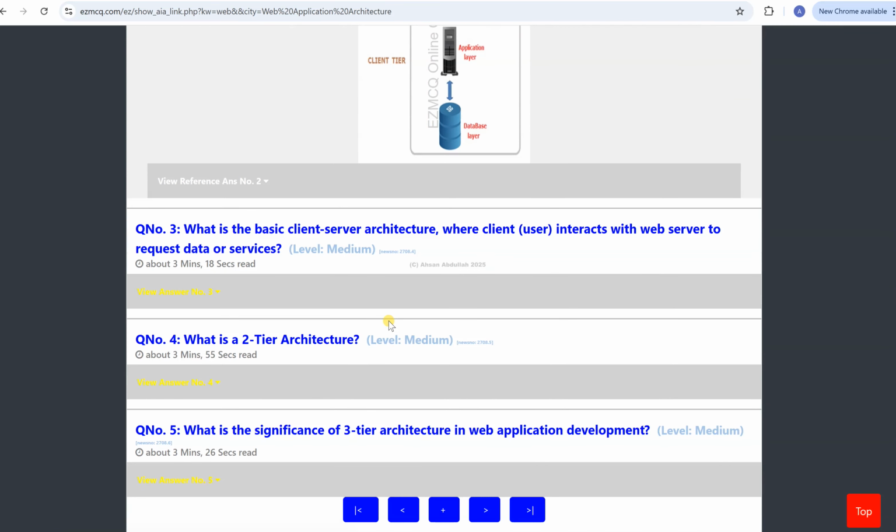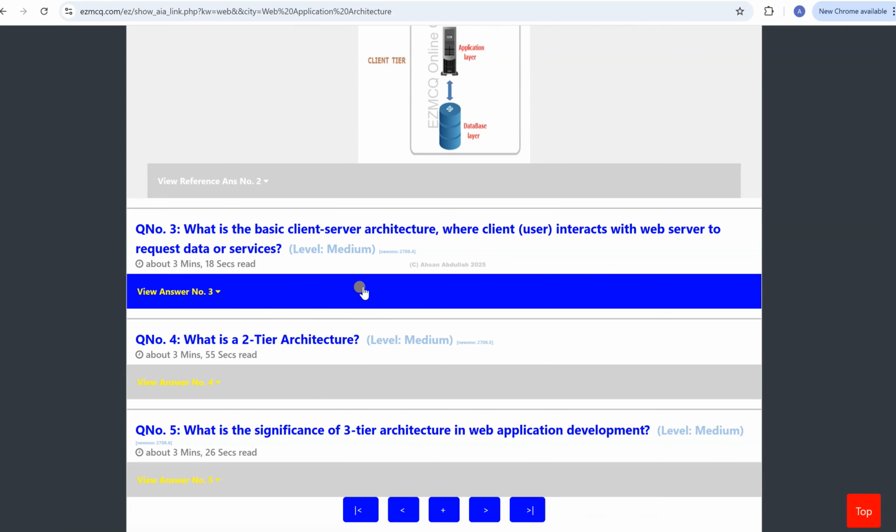So then we move on to something called the client-server architecture, which has been around for quite a while. Okay, I believe this predates the web also, because airline booking systems or similar systems have been around for a very long time. So you have a client and you have a server, and the server has the processing power, and the server has the database, and the server has the business logic also.